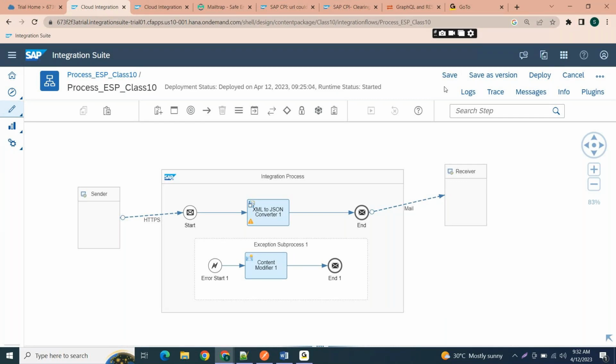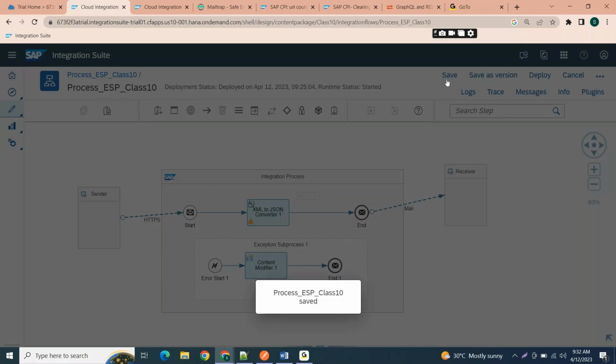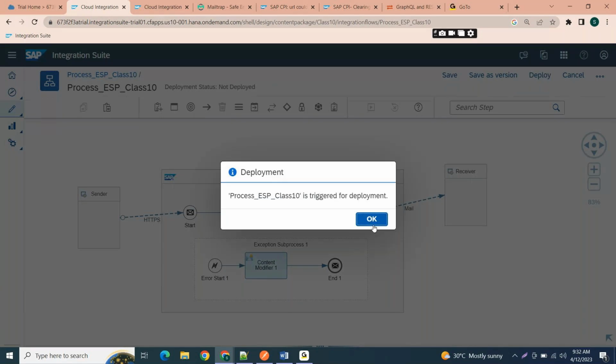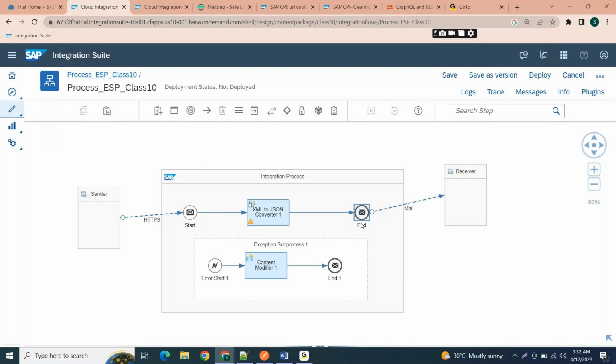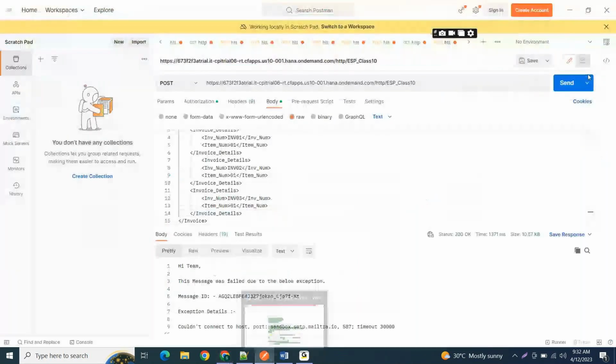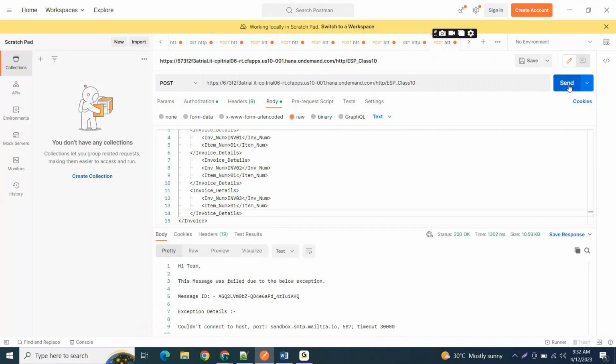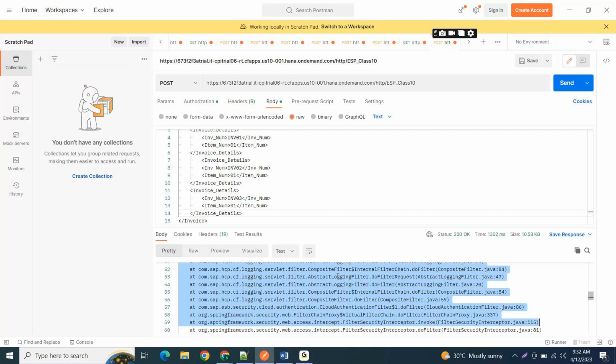In this case the message will go to whom? In CPI itself we can see the error? No, in CPI itself we will not see the error. That message will be in a completed status only. So let me show you that. Let me send the message now. So see, here we are getting the message error details to the sender. Here only the sender gets this information.